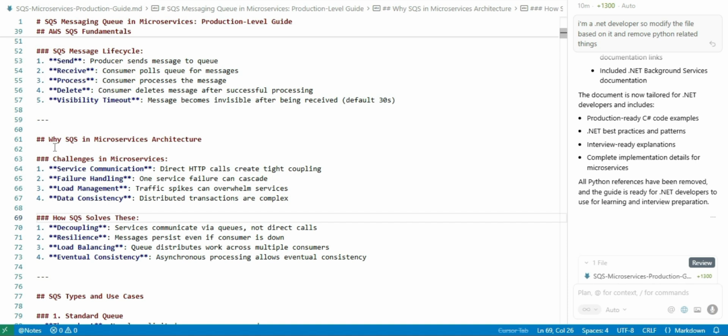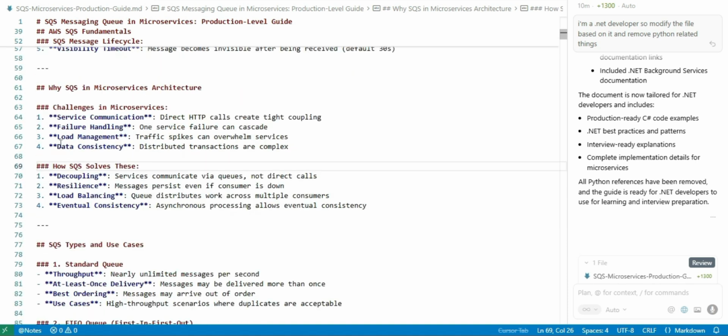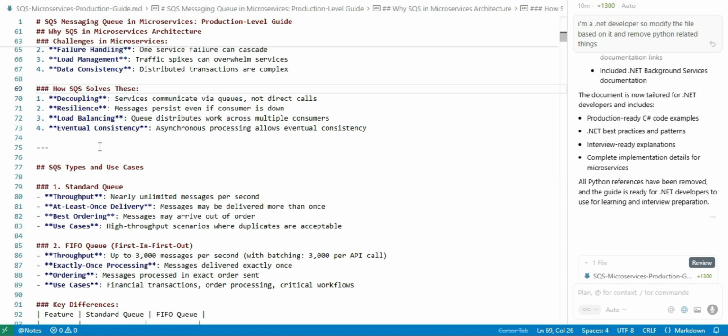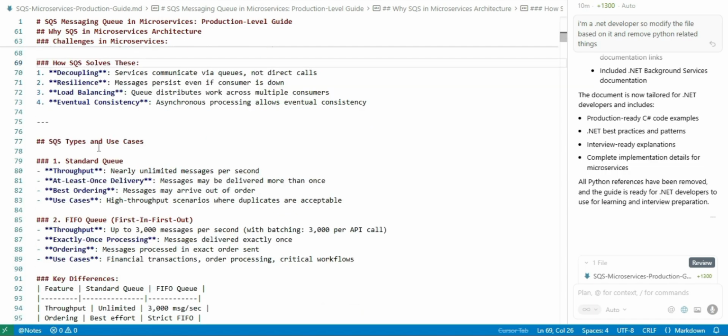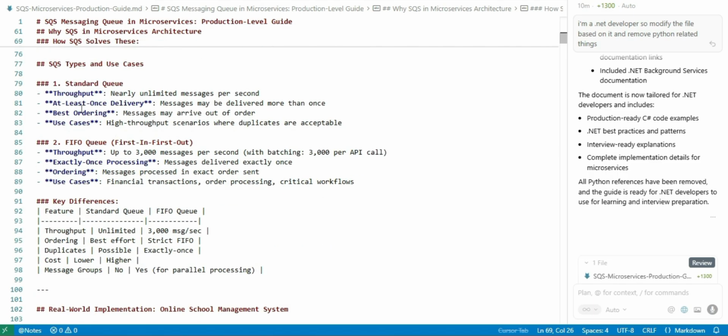Why SQS in microservices? We know to handle service communication, failure handling, load management and data consistency, we use this. And the SQS types and use cases. We have a type called standard queue and FIFO queue, first in first out.